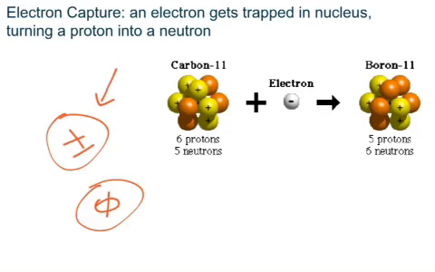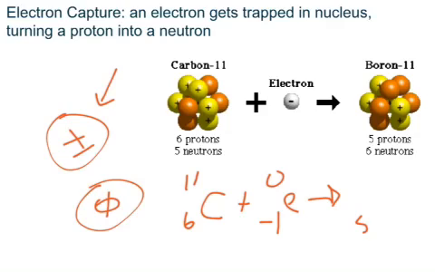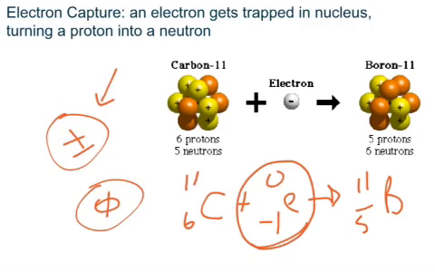It's kind of weird because it's the same elements from before, carbon 11, but this time we're adding a negative instead of losing a positive, if that makes sense. And on the other side, we're going to end up with that boron 11. So the major difference between this radioactive activity and the other examples is that the radioactive particle, the particle that makes the nucleus change, happens before the arrow. So it's adding itself to the parent nucleus and turning into the daughter nucleus.